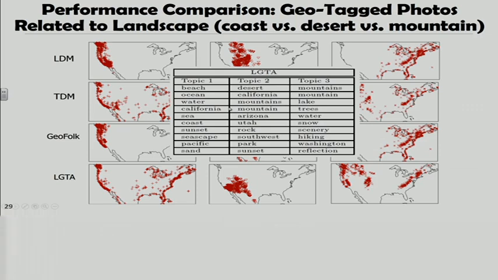Also, another thing he found, if you look at his algorithm, is that he wants to find something related to water, related to the desert, related to mountains. And he can find where the mountains in the U.S. are, where the deserts in the U.S. are, where the water in the U.S. is. Of course, water is not confined to the ocean, but also includes lakes. You can see that. Before I get into the detailed algorithm, I will stop here.